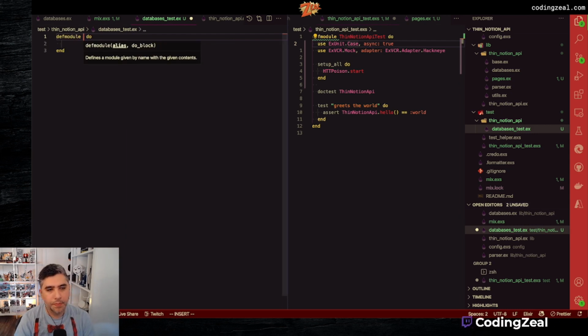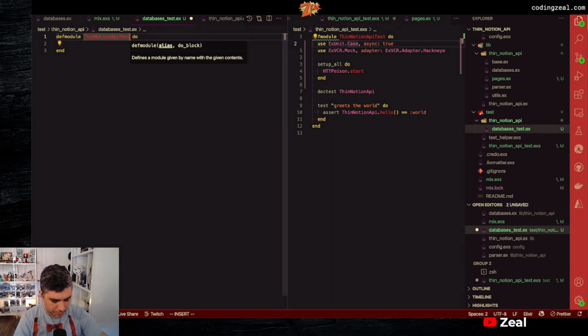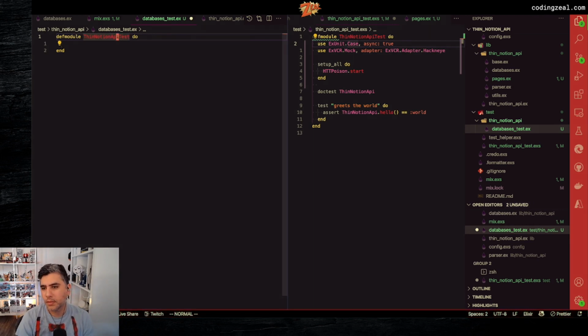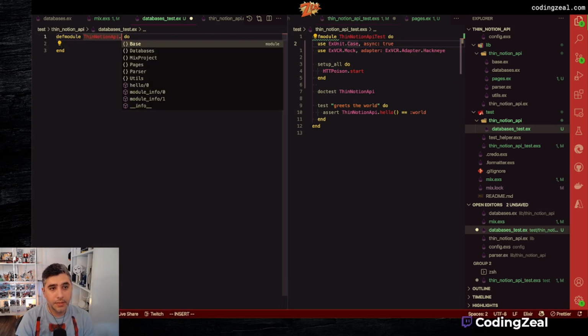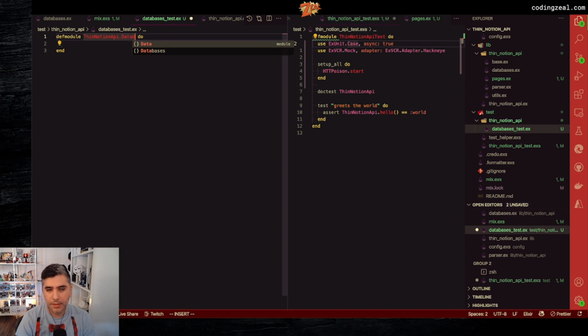Def module, then Notion API test. The Notion API dot, and then it is database test.